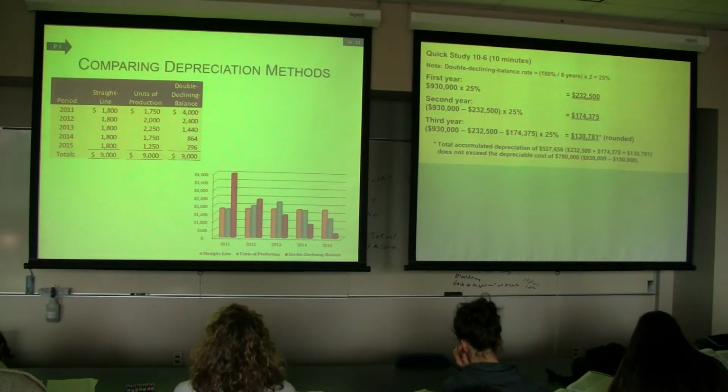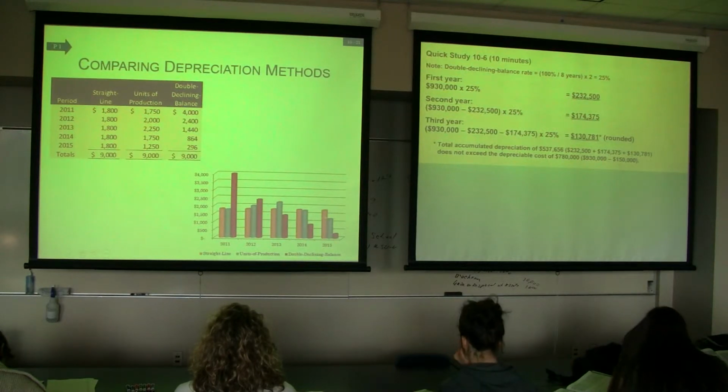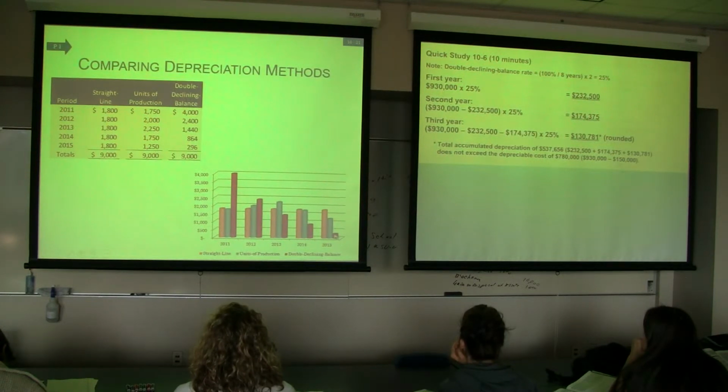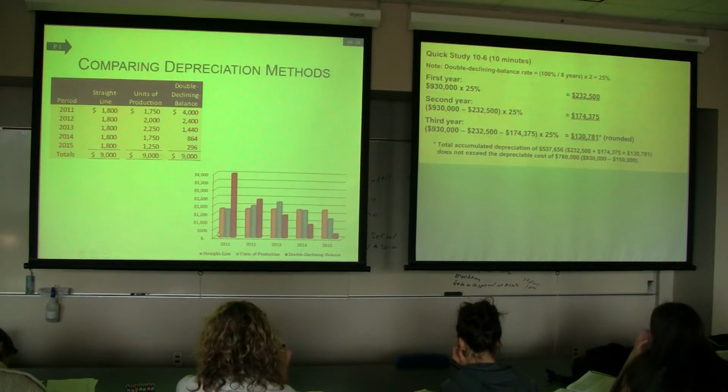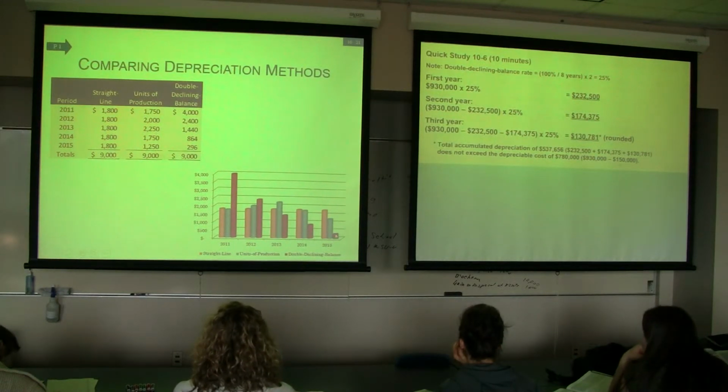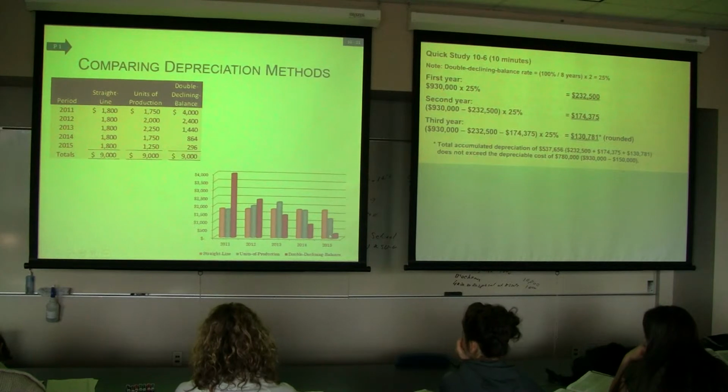Okay? Graphically, now the orange is the straight line, so same depreciation expense every year. The blue is the units of production. It varied by the units produced. And the red is the double declining, largest the first year by far, much less the second year, and it keeps depreciating and then stops at the salvage value, which was 1,000, well, whatever the salvage value was. Oh no, whatever brings up the total depreciation to the depreciable cost, that was what the last one was. Okay. You guys doing good?